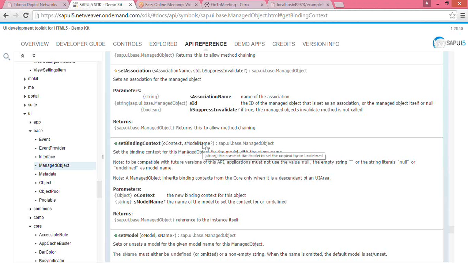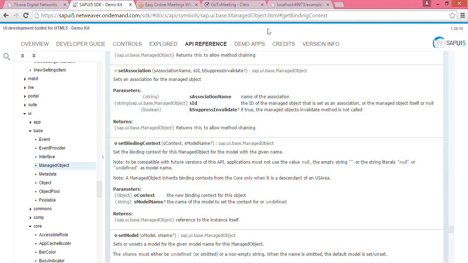This is very similar to the alias name we use when we create a model, right? In the same way here, when you set the data which is coming from your source page to your destination, you have to give some name so that you can make use of that model. So here we can give any alias name and make use of the model. So these are the two parameters of the set binding context.